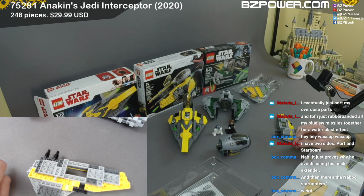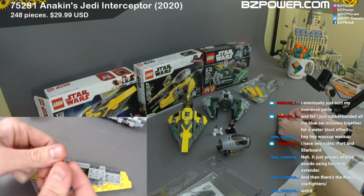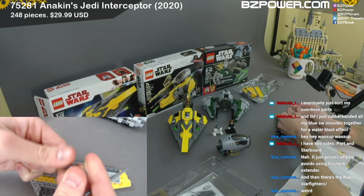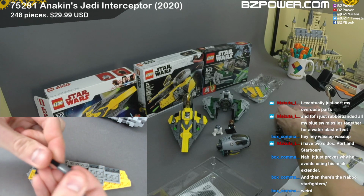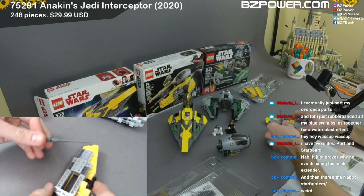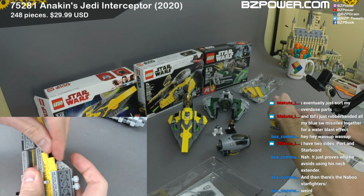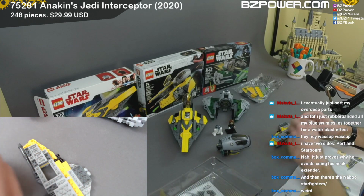Oh hey, two more black two-module Technic axles. And these ones will hardly even be seen in the final model. Although if they were red, that would definitely stand out pretty readily. Just kind of like on Yoda's ship. I'm going to keep mentioning it because it is annoying.